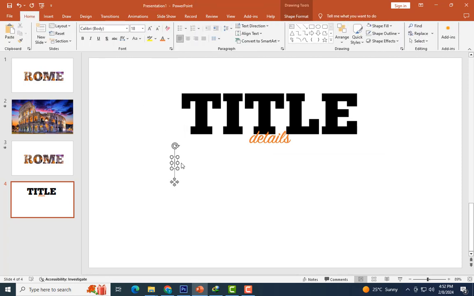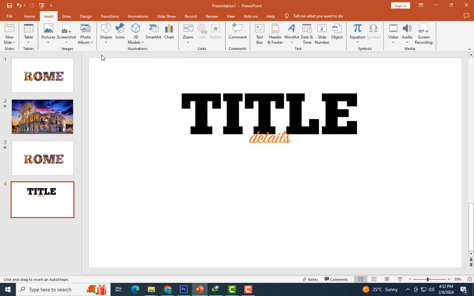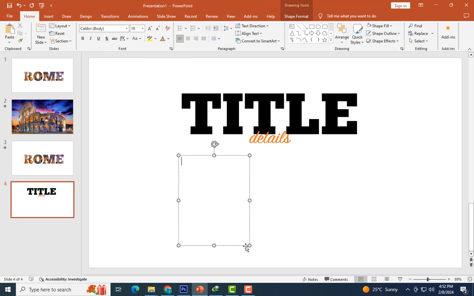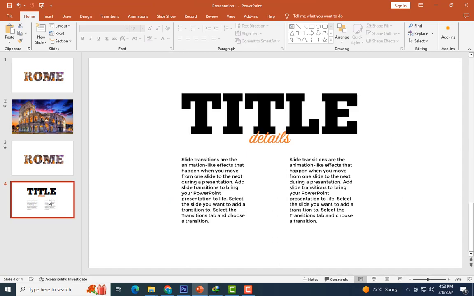And add some dummy text on the slide. This can really be anything that you want. Let's just add some text in, Montserrat, make it extra light or light. And maybe let's go for extra light here. And then create a duplicate of that text box. And then we have created a slide with some content.